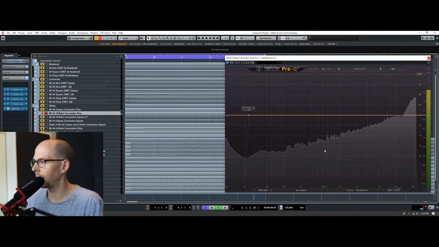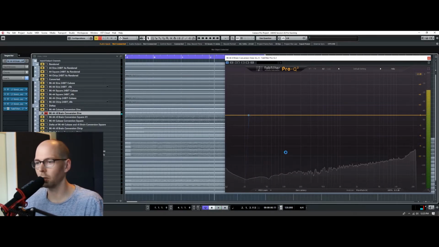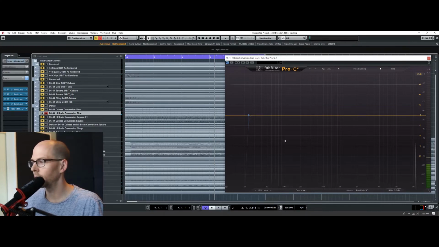R8Brain doesn't have that. You can see on the equalizer here that it almost looks like noise. So whatever sample rate conversion they're doing, they're effectively able to get rid of all that sharp ringing sound or aliasing that we hear. So it probably has something to do with their low pass filtering on their sample rate conversion. But again, this is just an investigation into it, not really into the mathematics or physics of what's going on.